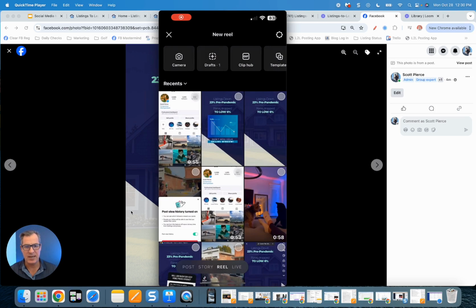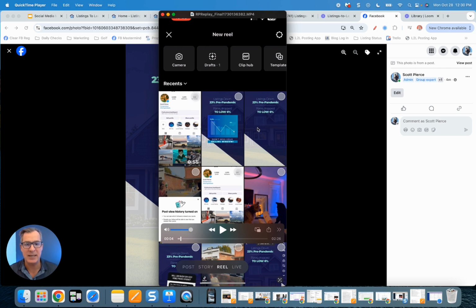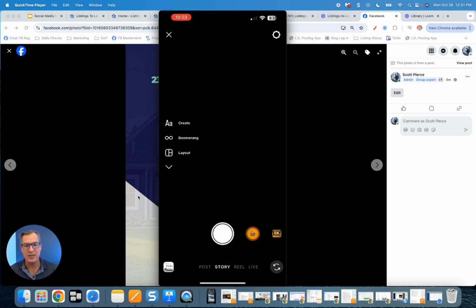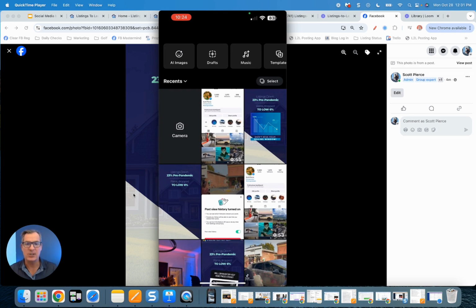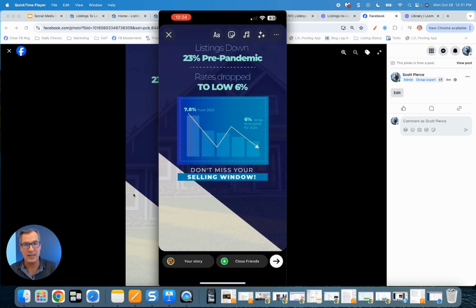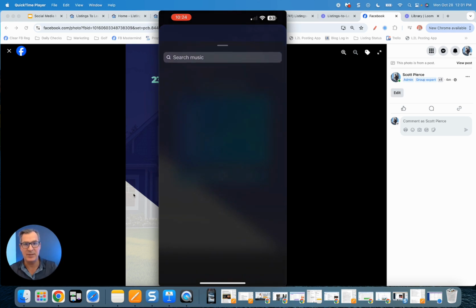And so you'll see here, I'll tap it. And there are the two photos that I just saved from Listings to Leads. And so the first story, those are going to be two stories back to back. The first one's going to be the swipe file with the graphic. So I will tap it with my finger to select it. Actually, go to story first. So select story, then select the image.